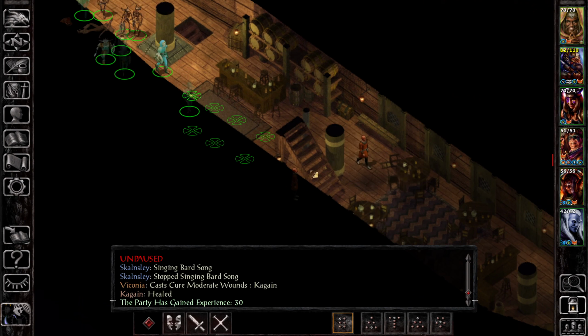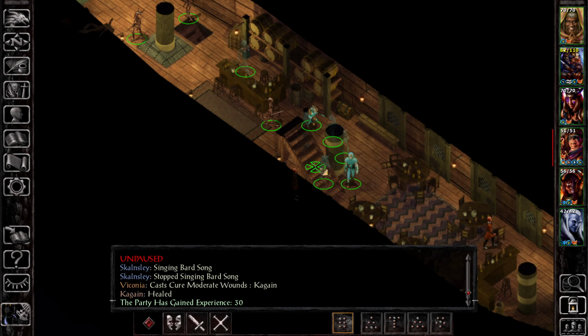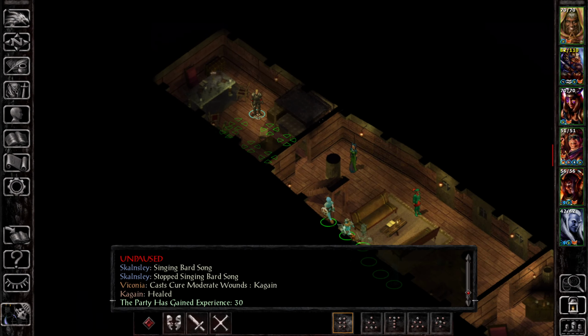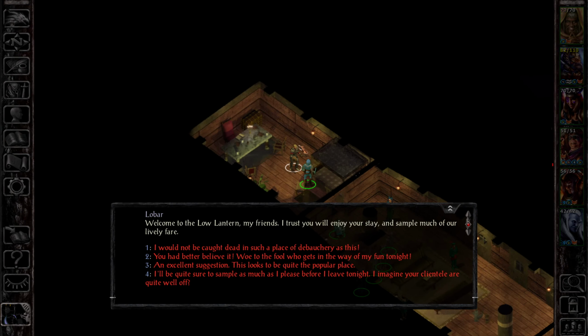Okay, so this area is done. We're going to go out. Or actually we're going to go up. And I believe that we can rest here on this fella. Or is this not the innkeeper? What do you need?